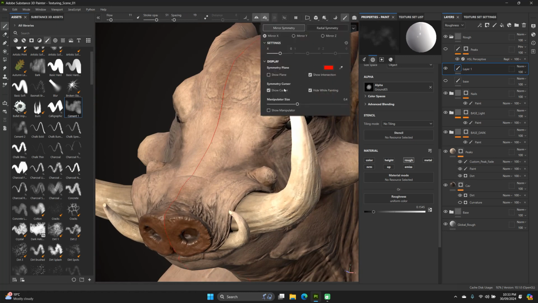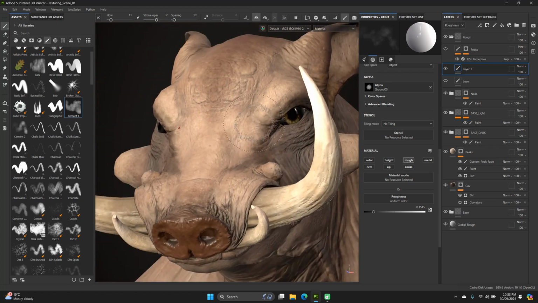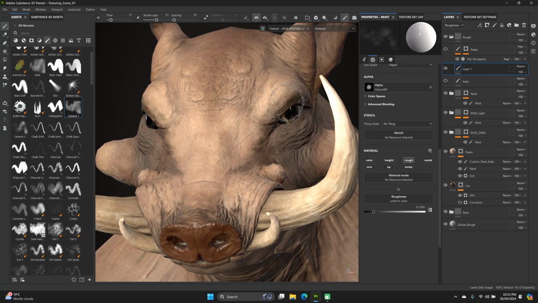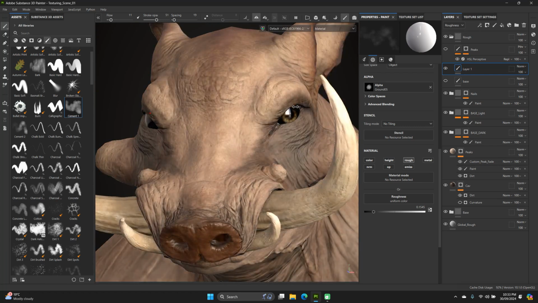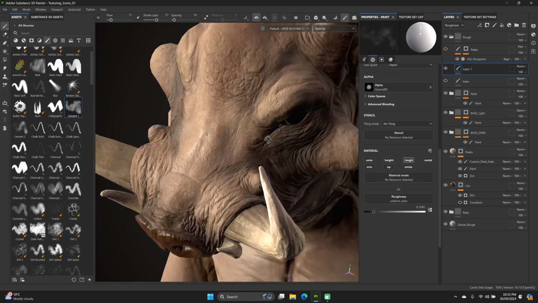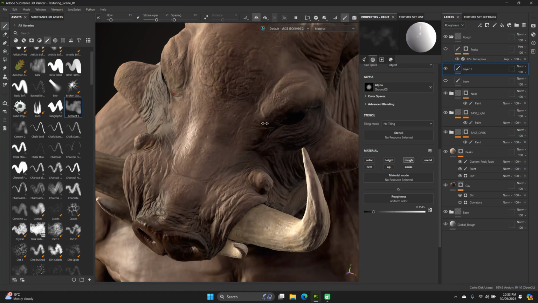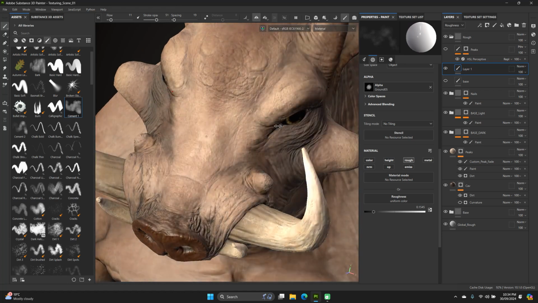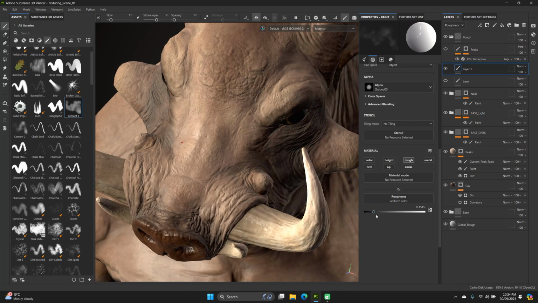I'm just going to take this intersection off. And again, you want to hold down shift and right click to rotate that light around that particular area, because you want to see how it's reacting. I think I could go a bit shinier, to be honest.